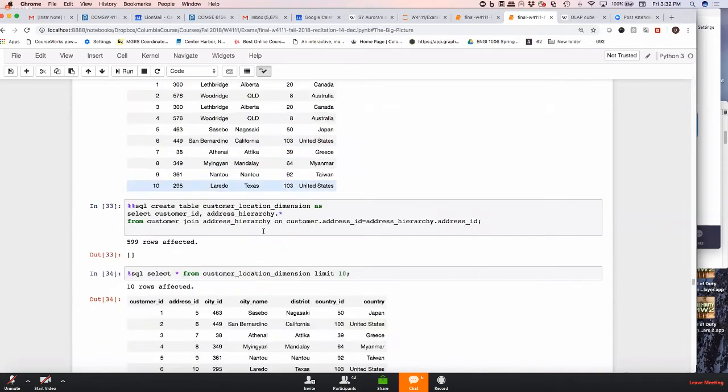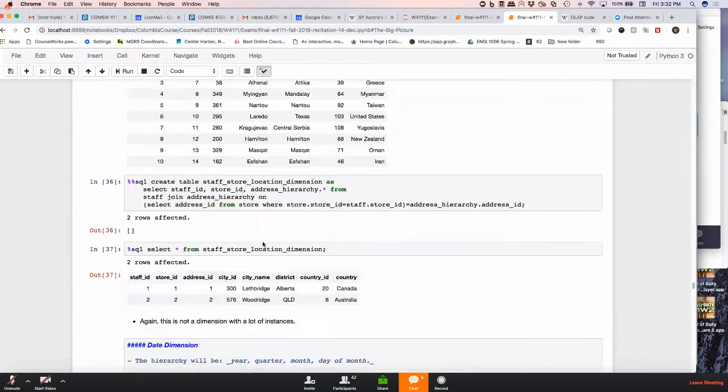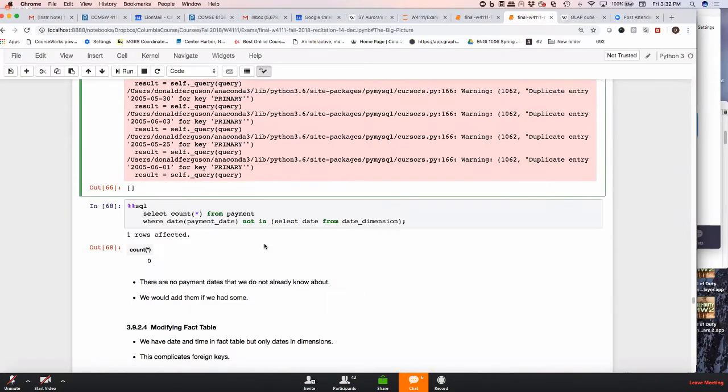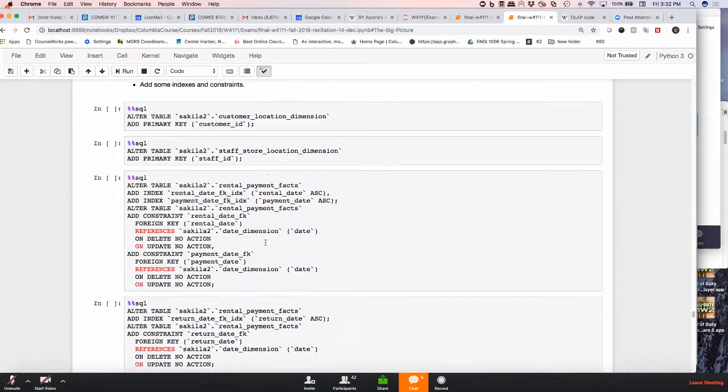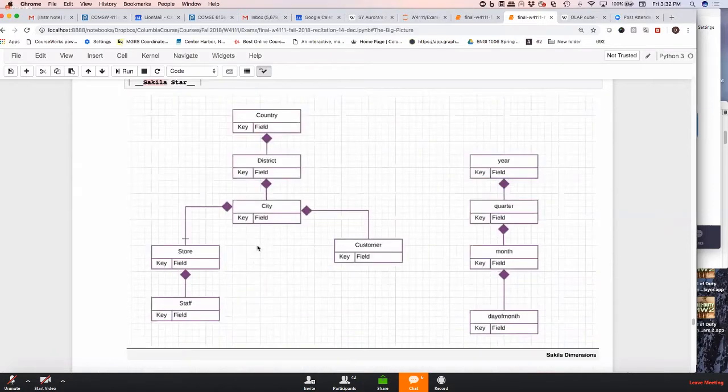The dimensions are just joining customer with that on address ID, and then joining staff and store on that with address ID. And so going down to the diagram, this is what's actually happening. That's the address hierarchy. This is the customer address dimension.